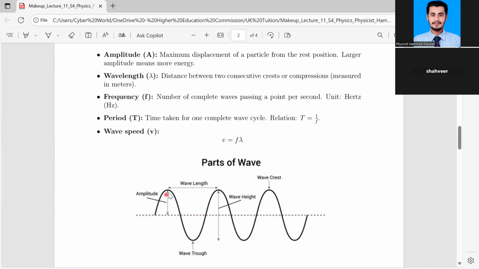Let's suppose the whole wave completes in 3 seconds. So definitely one wave cycle completes in 1 second, the other wave cycle completes in 1 second, and the other wave cycle is complete in 1 second. So if this wave completes in 3 seconds and there are three wave cycles, can you tell me what is the time period? Either 1 second, 2 seconds, or 3 seconds.